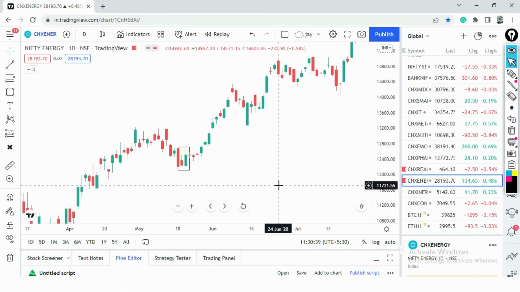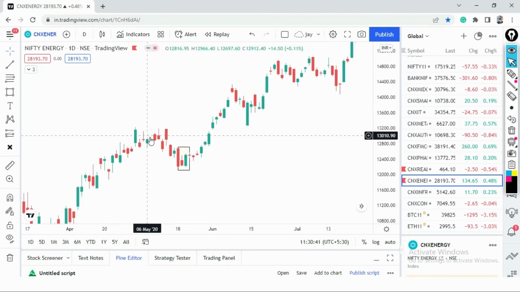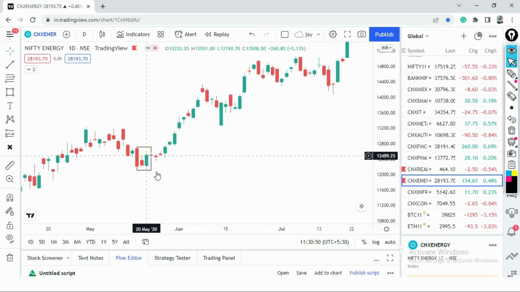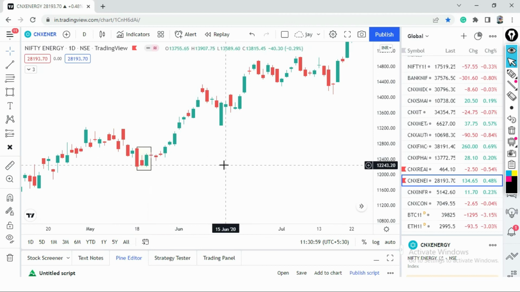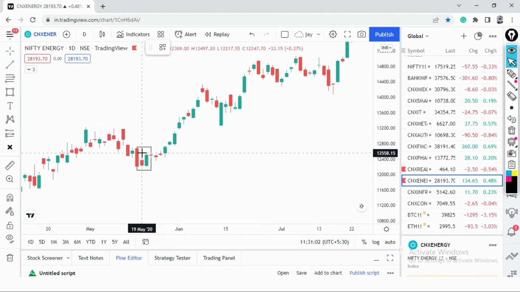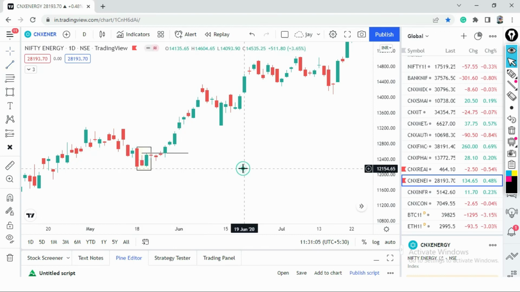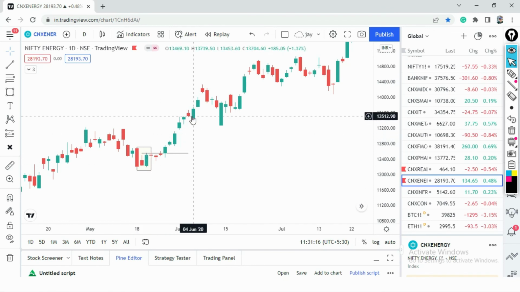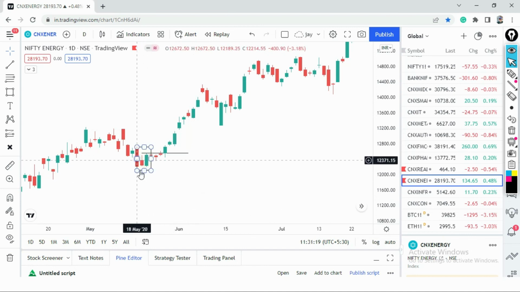This is another example of the bullish engulfing candle. The price was coming down from 13,227 to a low of 12,165. Then there is one red candle, and then the price opens lower than the previous one and totally engulfs the body, and then our activation price is over here. So what we need to do is just draw one line and wait for the confirmation of breakout. This candle gave us the confirmation of breakout. After the confirmation, this low will be the stop loss, 1:1 target, then we'll trail the stop loss further up. This is how we can take the trade of the bullish engulfing.